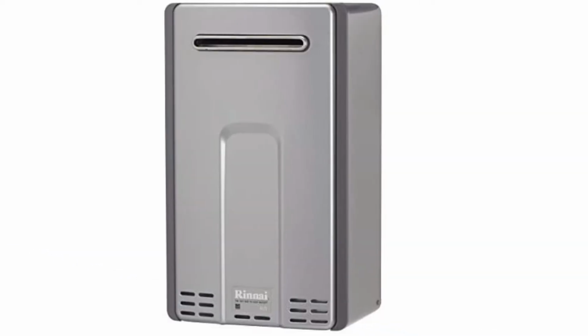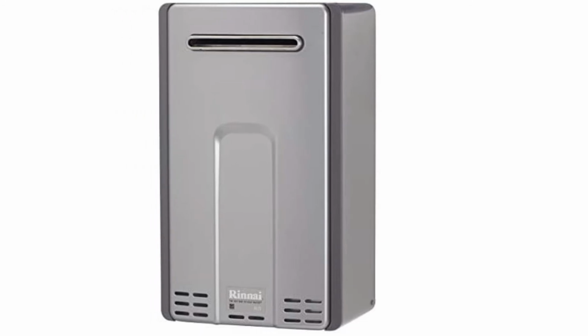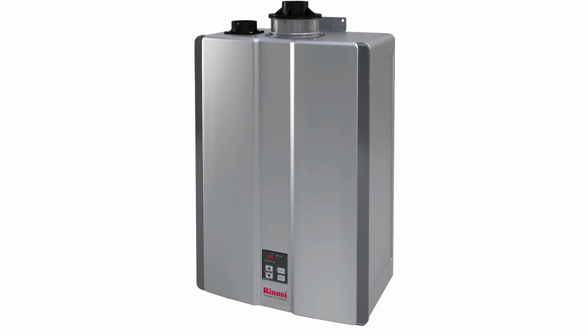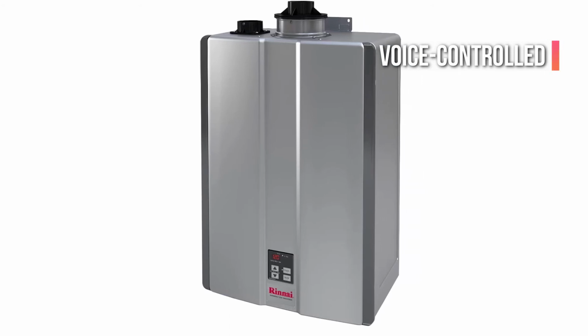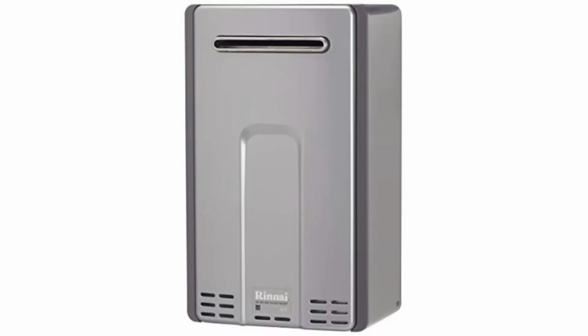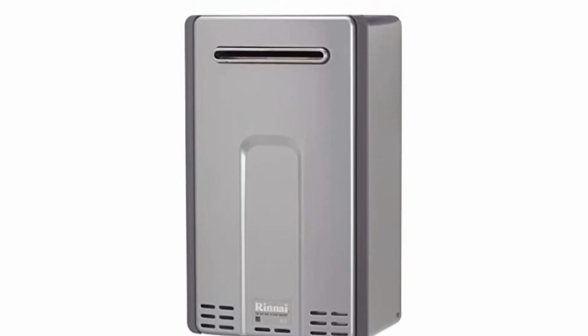The sturdy heater is able to last more than twice as long as a traditional tank and can supply as many as 4 appliances, such as dishwashers or showers. The added features include Wi-Fi technology, which lets it respond to voice-controlled commands, and security settings that turn the heater off when it detects leaks or any unintended temperature fluctuations. The heater can be mounted on any outside wall and will not take up space in the house.